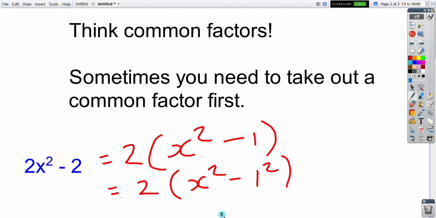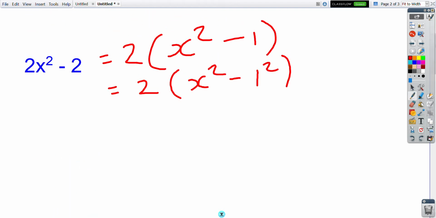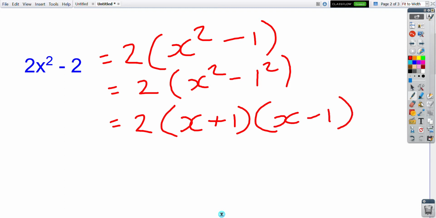So we have got ourselves, oops, it's disappeared, come back. We've got ourselves a common factor and a difference of two squares together. So keep the common factor there, don't put it away for later, leave it there at each stage. Now I've got x plus 1 times x take 1. So there we have a difference of two squares and a common factor together.